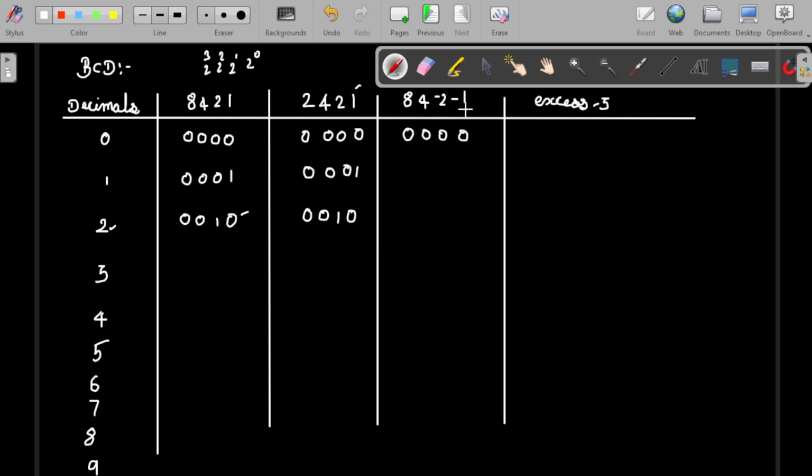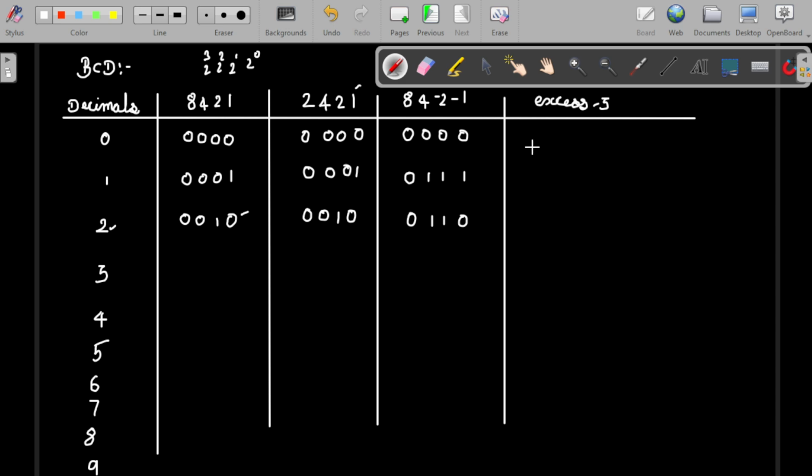So we can get 1. In order to get 1, we need to choose a wise number. So 8 we can exclude, and let's add 1 to all the rest of the numbers. So if we make this, then how this can be represented is 4 minus 2 minus 1, because all the 3 bits are 1, right? So if we add all the 1s, we will be getting 1. So how can we get 2? 8 we can ignore and minus 1 we can ignore. So if we put 1 1 in the middle 2 bits, then we will be able to get 4 minus 2 as 2. So like this only we have to complete all the boxes below.